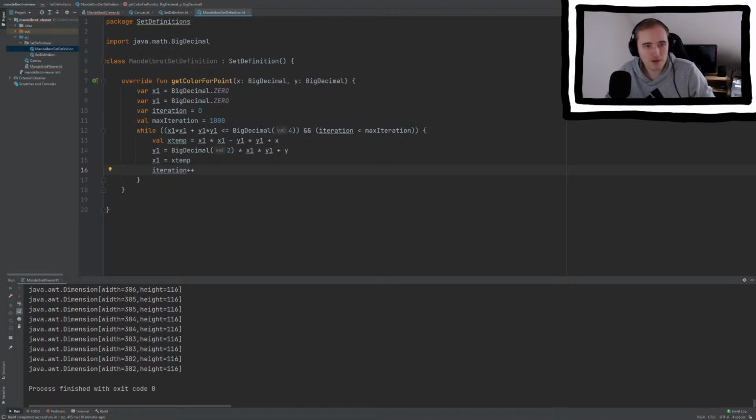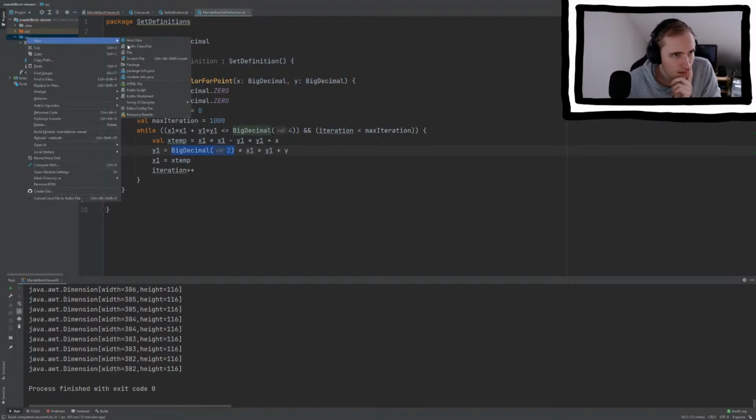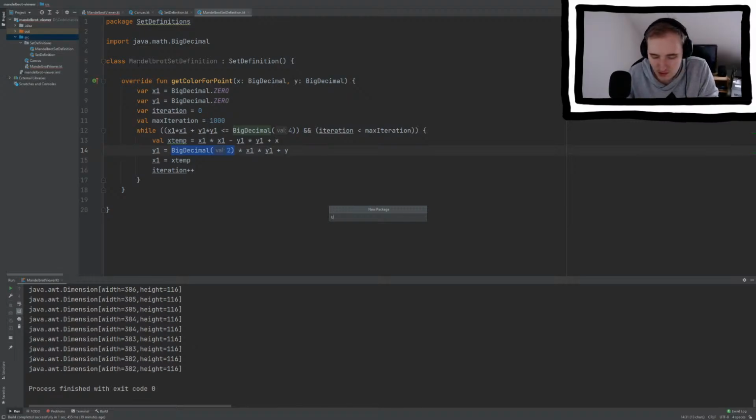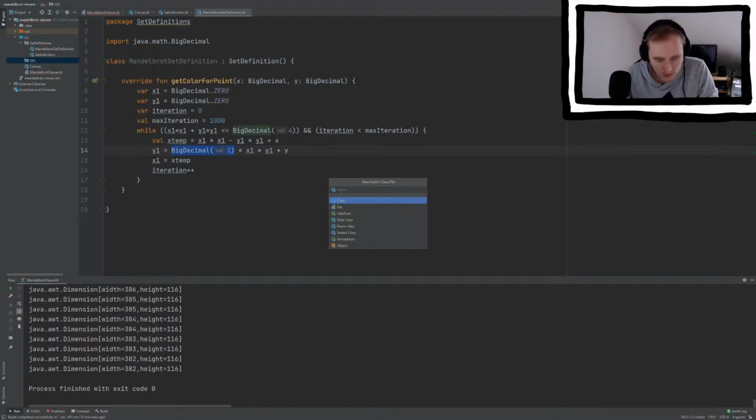Well, no. I need to take this out because this is a reference type and it's gonna get recreated pretty definitely. So let me make a new package which I'll call util, and then I make a Kotlin class which I'll call big decimals or big decimal constants.